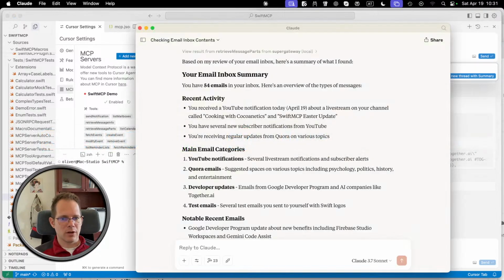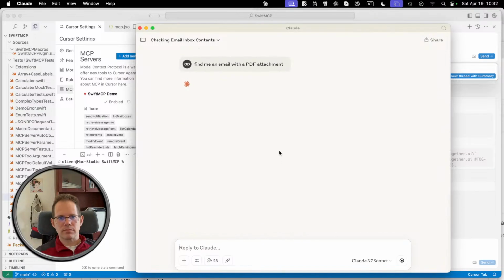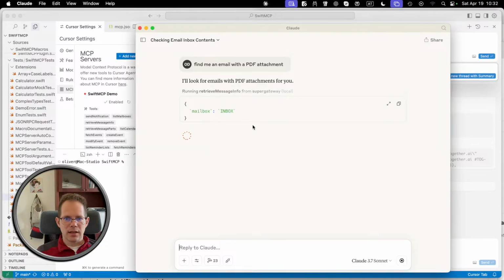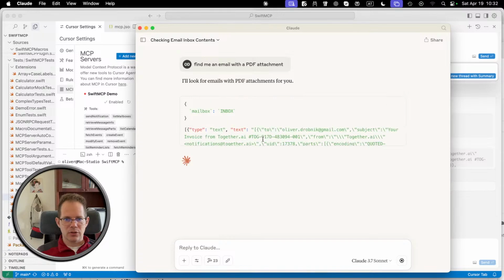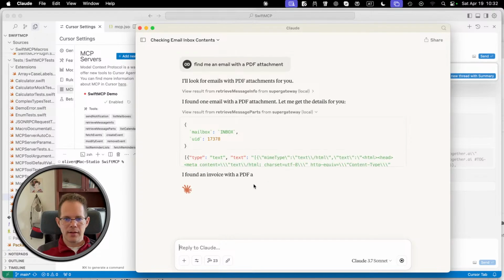If I do that in Claude, find me an email with a PDF attachment. Let's see what this does. So it gets the message info, so it gets all the emails. I found one email with attachment. Retrieve message parts. Let's see how Claude does. Maybe Claude doesn't have a problem, we don't know. Found an invoice.